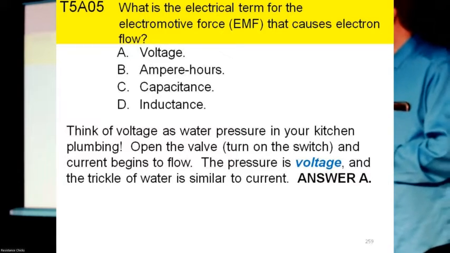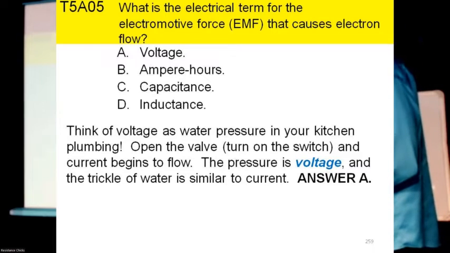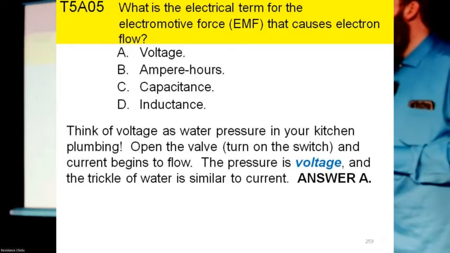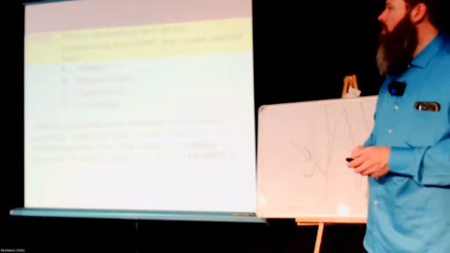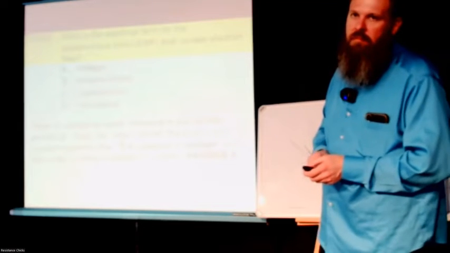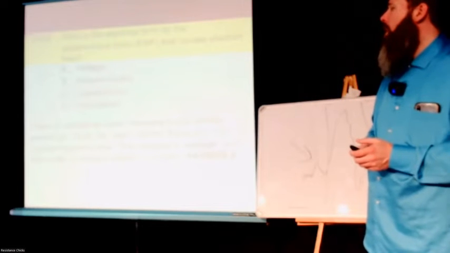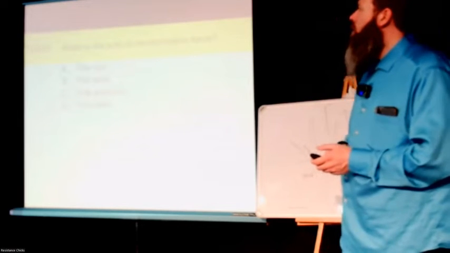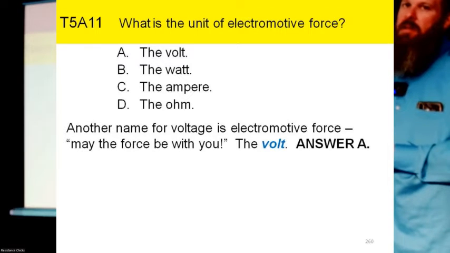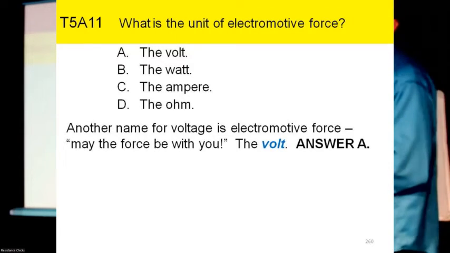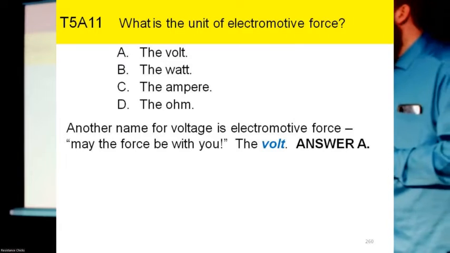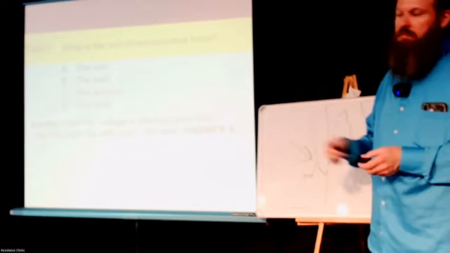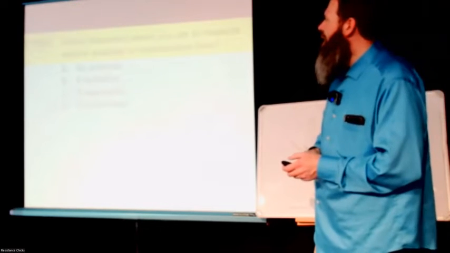What is the electrical term for the electromotive force, EMF, that causes electron flow? Voltage. This is just something to remember. What is the unit of electromotive force? So we're talking about voltage, right? We already talked about the electromotive. So we're talking about voltage. What is the unit? It's the volt. Is it Chevy?